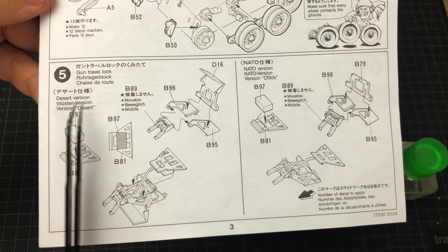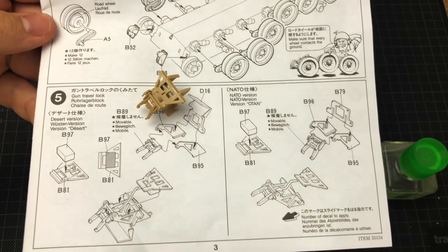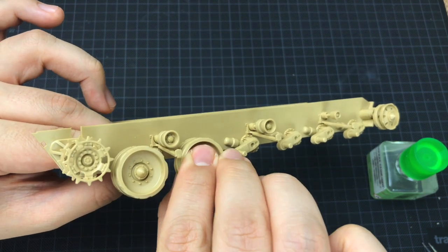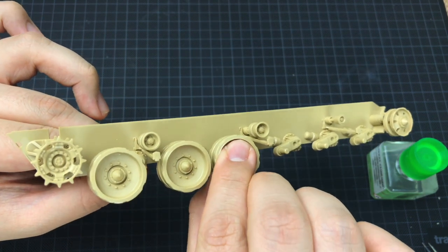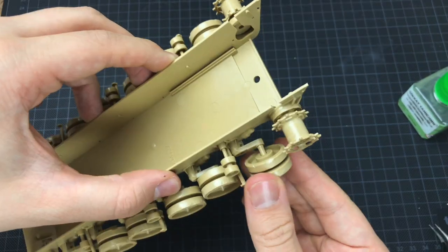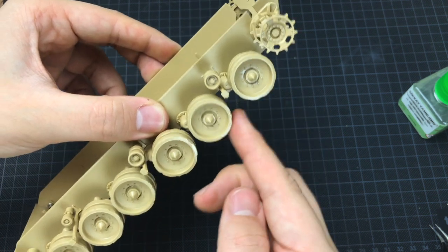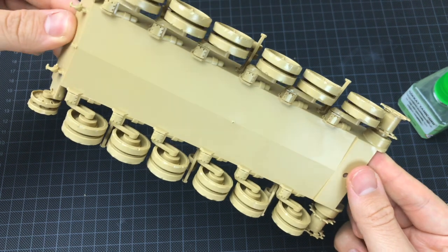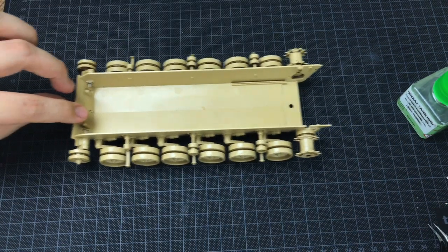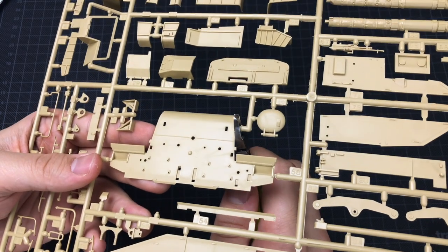We are gonna build the desert version of this tank. We have finished the bottom of the tank. It's time to build the backside of the tank.